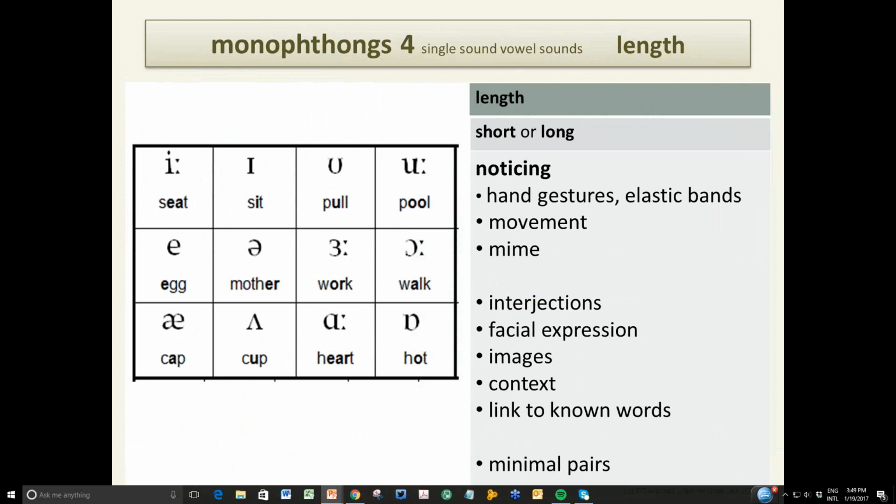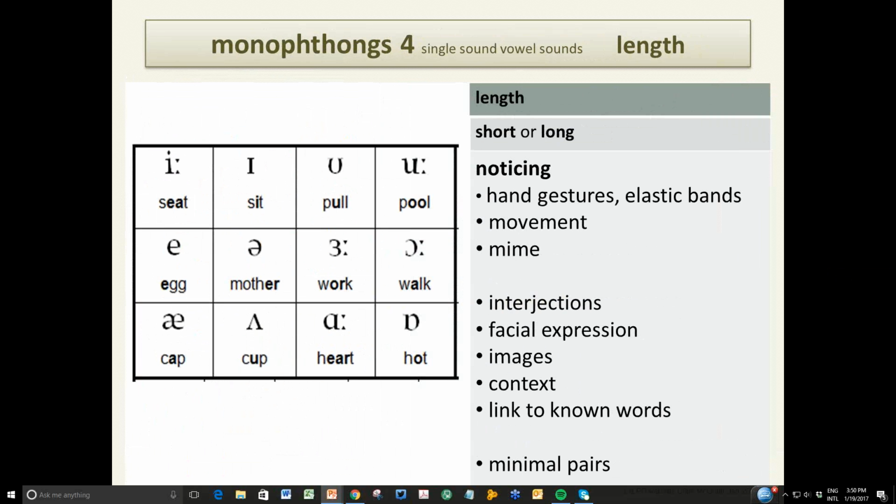And the last aspect here with these single sound vowel sounds is another useful one about the length. Again, gestures to help them notice those long ones versus the short ones. So again, the double dots here being very helpful with hand gestures, drawing hands apart, using elastic bands, stretching them, movement, rising on your toes. For example, the ee, just as you say that, you're usually standing up in the learning space, but just rising up on your toes, or mimicking a gibbon, perhaps if you can visualize.